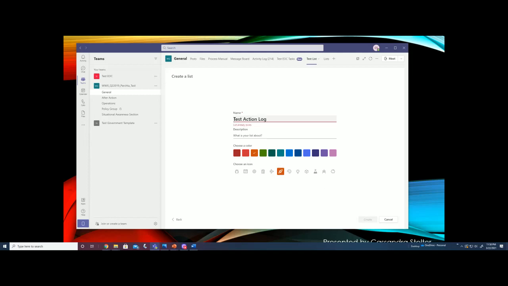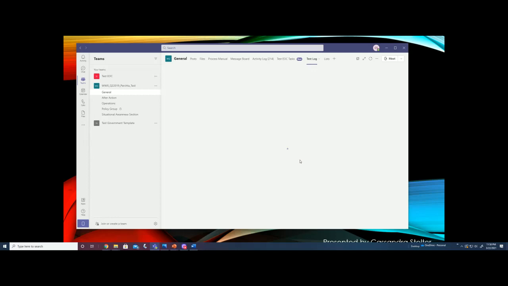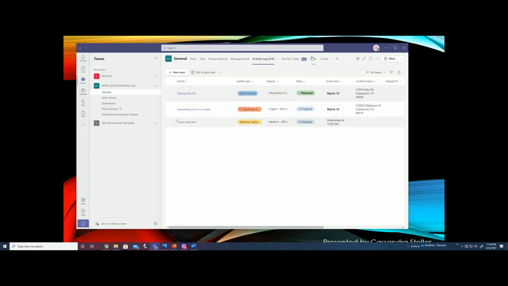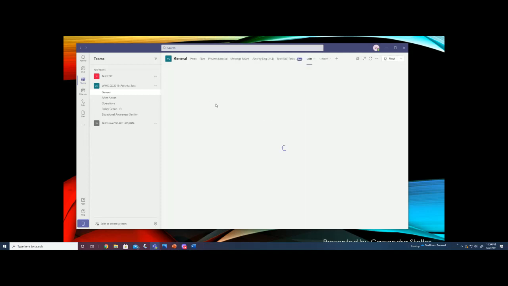So we're going to call this one a test so that we don't end up with two. This is a second action log. For demonstration purposes, we can still customize all of the features here. Hit create, and now you're going to see when it pulls up the list, it's starting from a blank one. It didn't affect the existing list at all. It let me start over, but it did carry over all of my formatting.